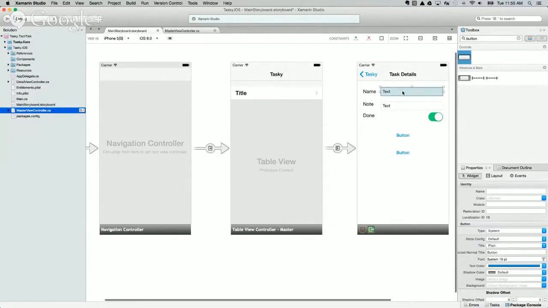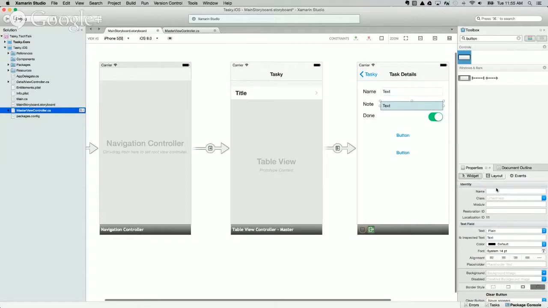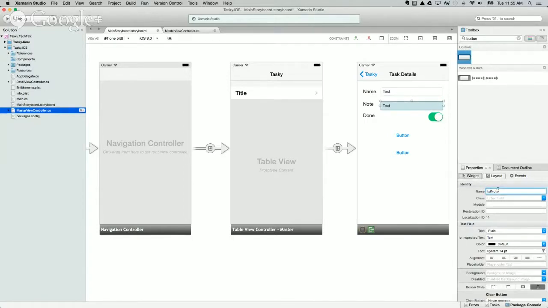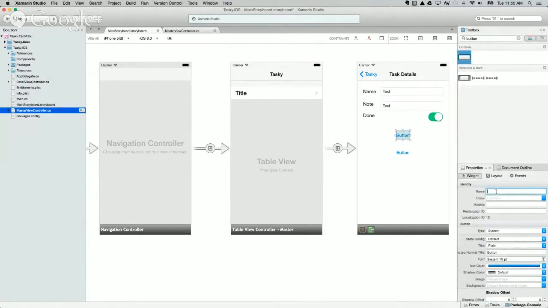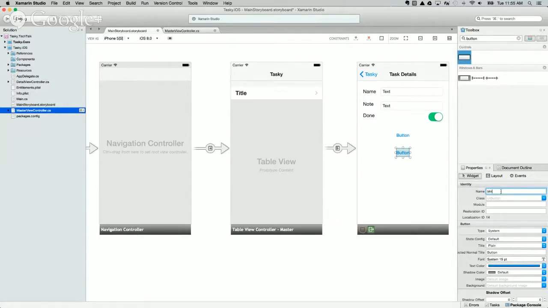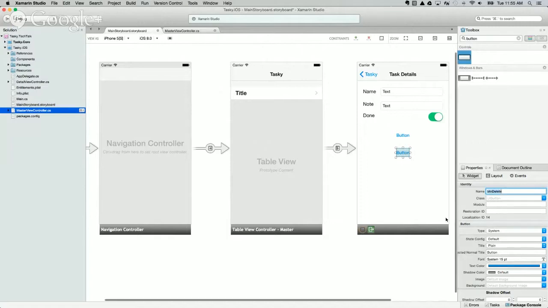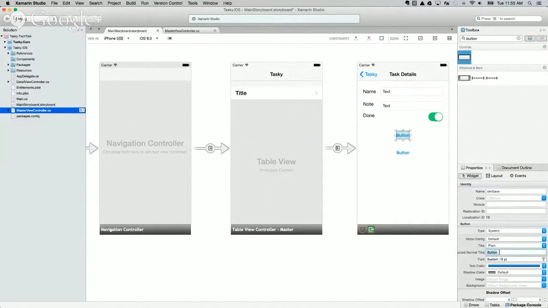And we're going to need to label some of our fields here. So we're going to say txtName, txtNote, switchDone. Put some ID so that you can reference them back in the code. And the code behind is pretty straightforward. I mean, this is nothing new, right? btnSave. By the time you walk out of here, you'll be like, we're all mobile developers now. btnDelete. So you get the idea. Now we're going to need to label this save.